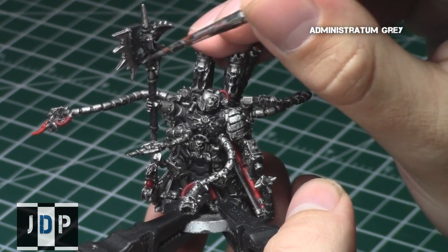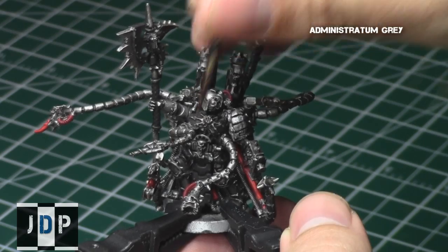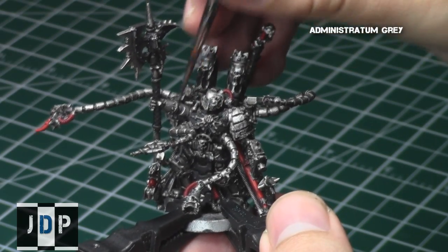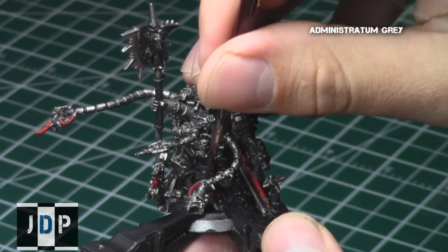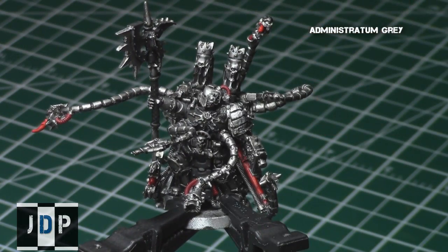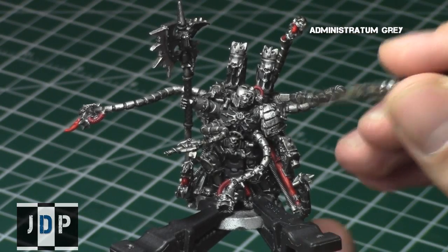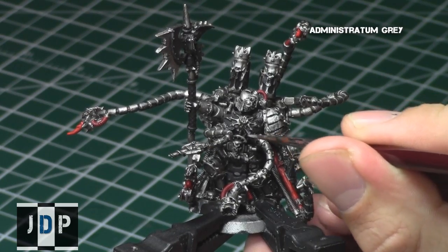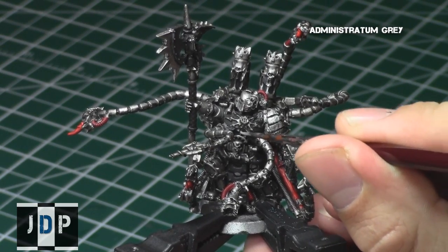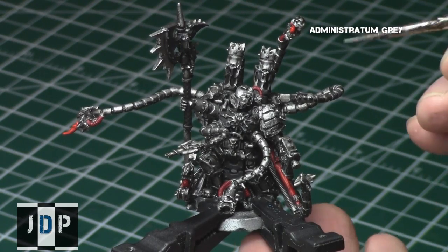And then I decided to do a very thin edge highlight on all these black areas with Administratum Gray. And the nice gray will provide a really nice contrast along the edges and make them really stand out and pop compared to the dark gray on the other parts of the model. With this step, remember to take your time and to slowly drag your brush along the very edges that you want to stand out.